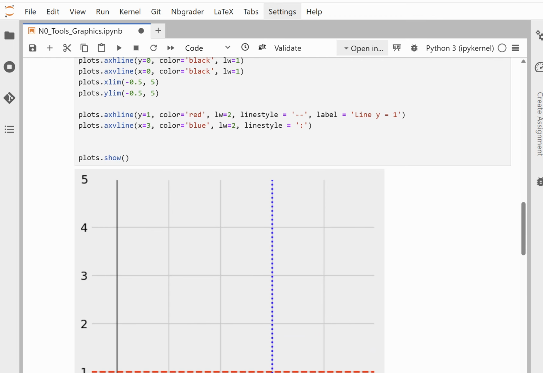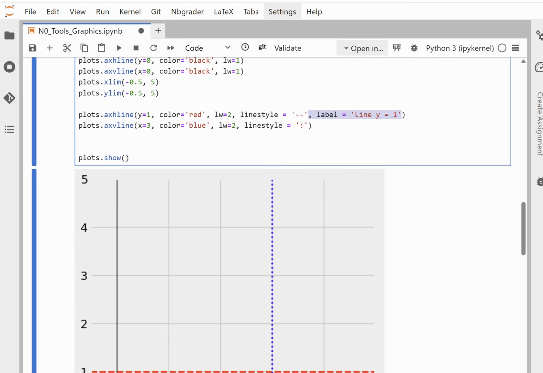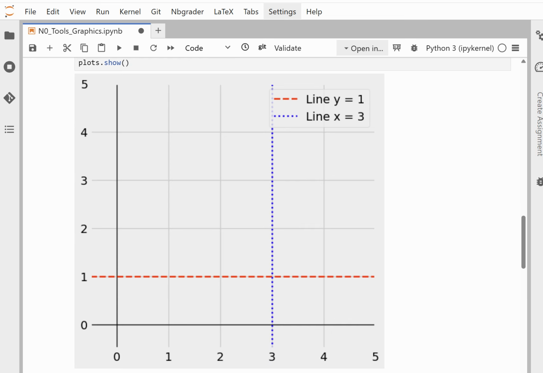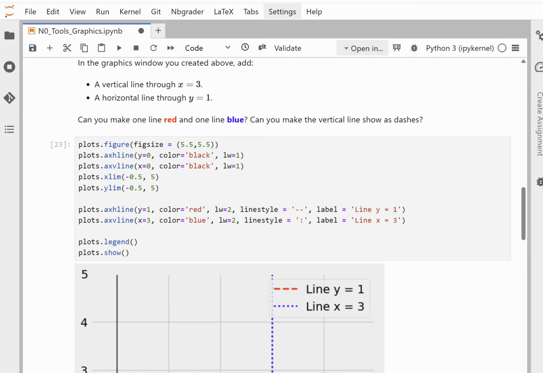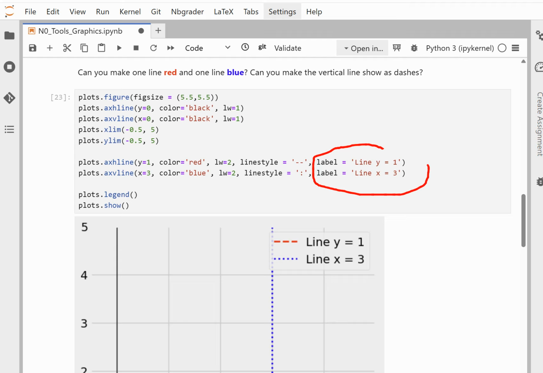Okay. And at the moment that's not showing up, let's not worry about that too much. And we'll do label X equals 3. And then let's do a plots.legend. There you go. So you can see now that it's brought in the legend. And we have different options for placing that legend. Here it's actually covering up some of the graph that we want to show. So we'll want to be careful with that. But again, just notice that the labels are the text that goes inside the legend, and then I have to turn the legend on inside the graphics window to make them show up. All right, so let's leave that for the moment.